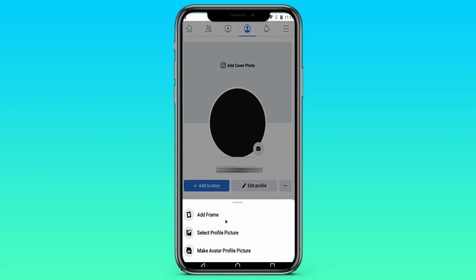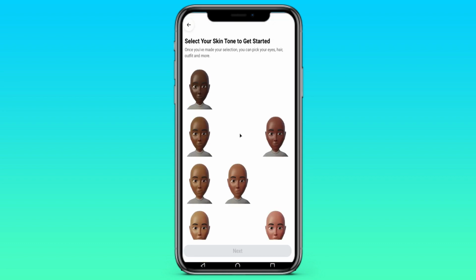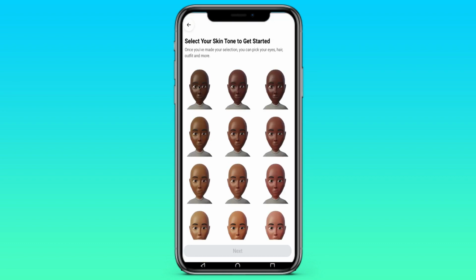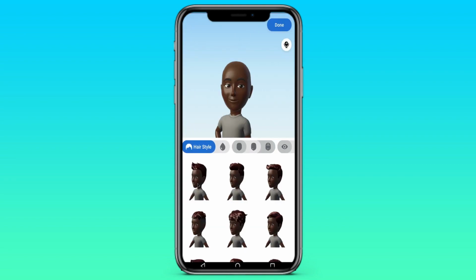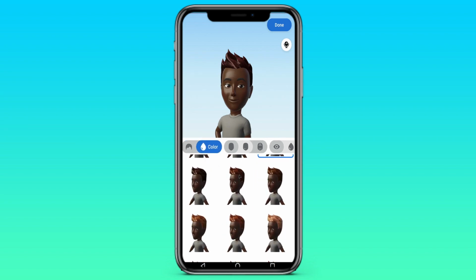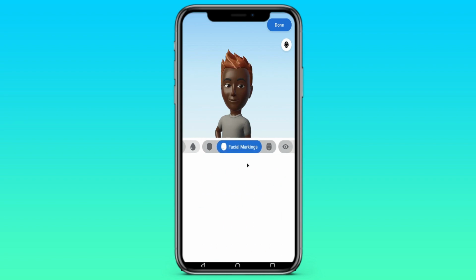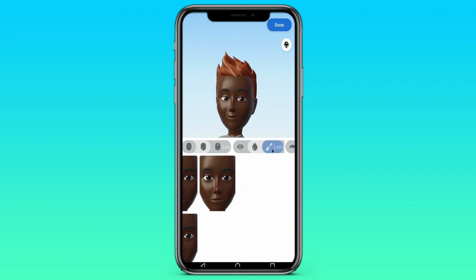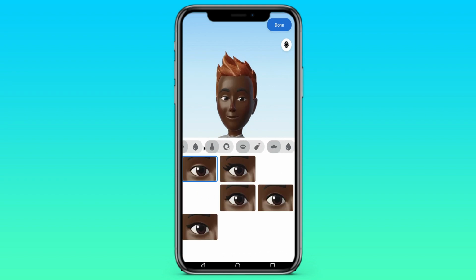And the third thing we can do is create an avatar for the profile of our Facebook account. Let's choose this man. Give him such hair. Here you can change everything as you want. Eyebrow color, head shape, beard, eye color, whatever your heart desires. You can customize your character.